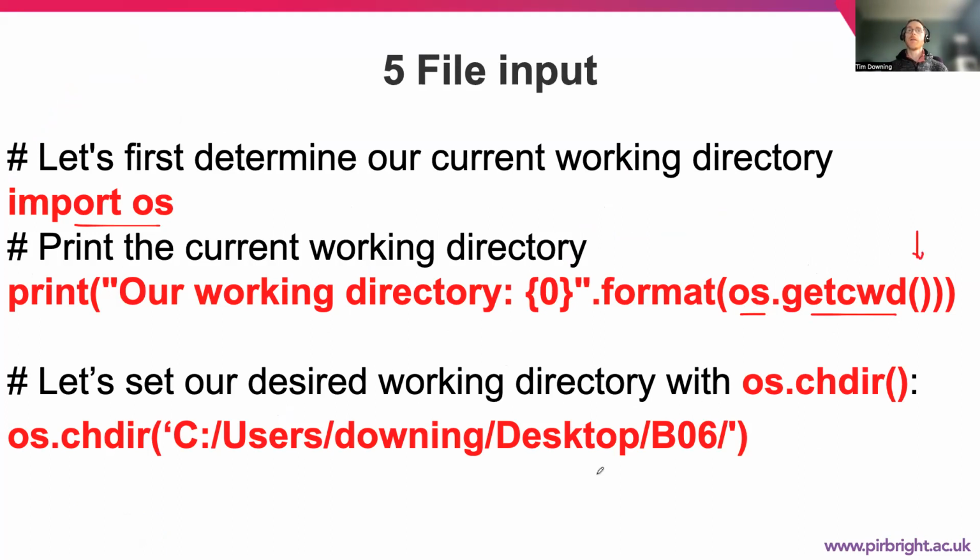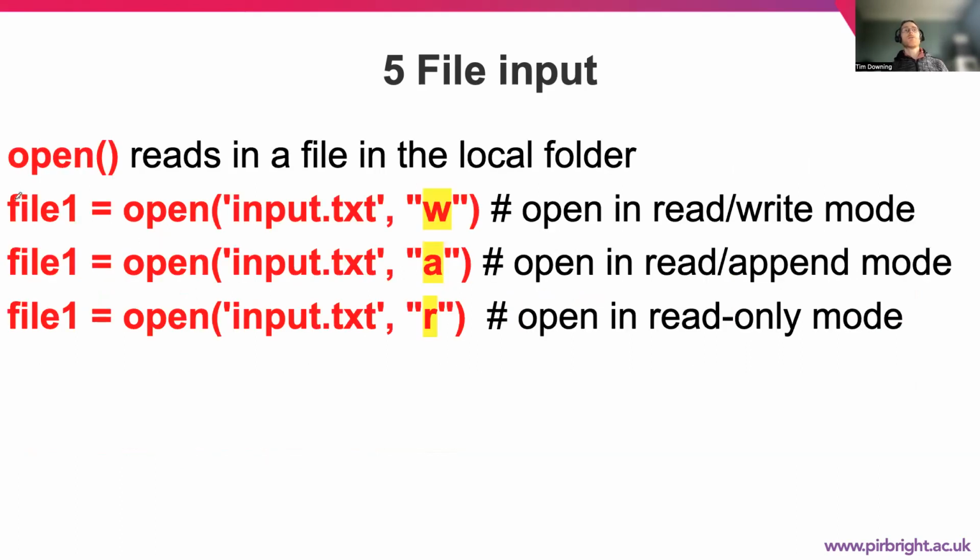That can make it easier then to define whether we want to say os.chdir, change directory, to assign the correct directory stem inside here in brackets. And that can make things a lot easier for us when we're trying to read in different files. And as we know from the introductory videos, we have this open structure, which reads in a file, and the second argument is whether we want to write, append, or read. And we're going to focus on reading here.